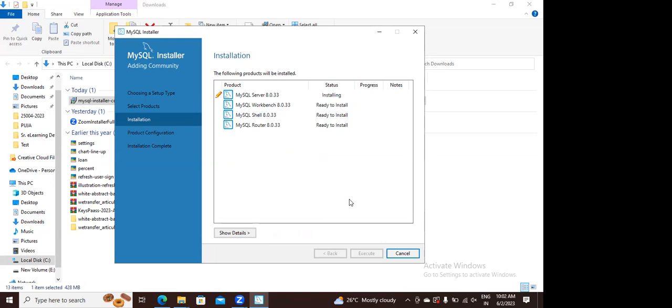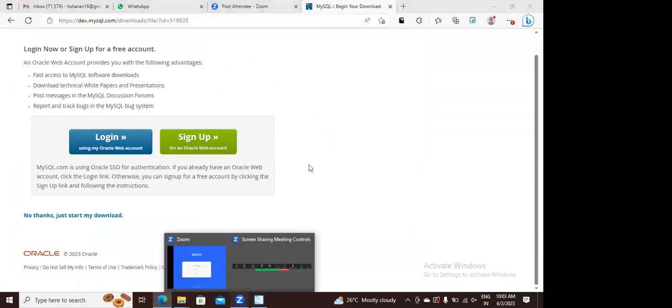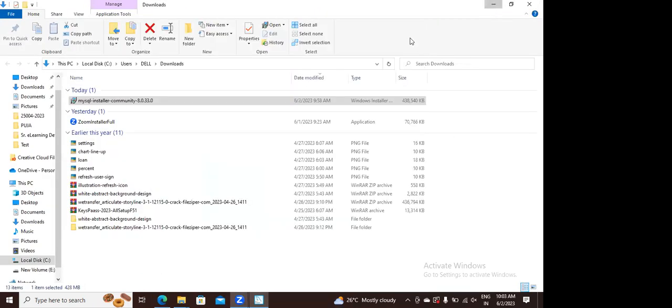Yeah, it is going to execute. Installing the MySQL Server, it is getting installed now. It will take a few seconds, and after that, MySQL Workbench is going to install. We have to wait for that.